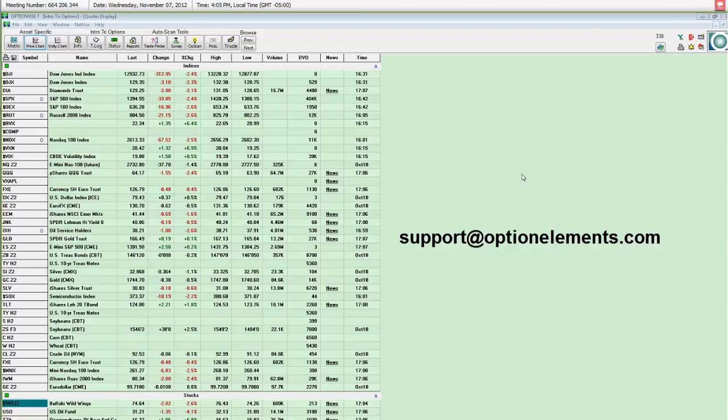So anyway, what's the bottom line with learning how to trade options? Well, in all seriousness, there's a lot of information floating around out there. You really need to get an understanding of what you're doing before you trade real money. And you've got to have some kind of education, no matter what it is.